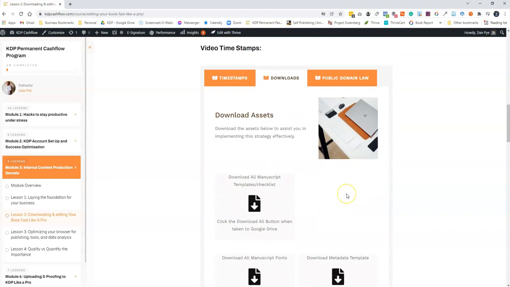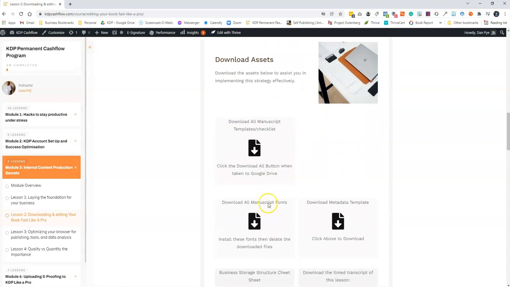We have downloadable resources. Now, all of our content has this, guys. So what you're looking at is very similar through every single lesson. And our downloadable resources pertain to our manuscript templates and checklists, right? So we have a checklist that you can basically tick off as you edit your manuscript and create your actual public domain product. And guys, it's not hard. It's really not hard to do. And the reason behind that is our templates, our manuscript templates right here.